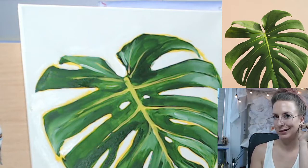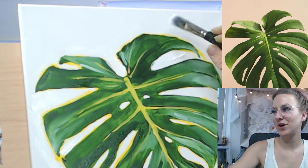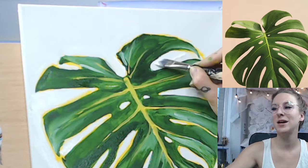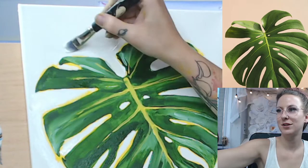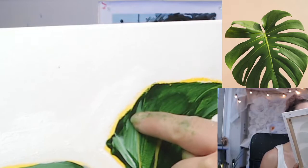So that's why I'm going in some of these spots. Like, see right here, I went a little bit out of the lines with your white paint. Clean that baby right up. I'm doing it kind of chunky just because I like that look. Again, if you didn't like the yellow, you could paint white right up to that yellow, but I'm personally going to leave these little peekaboos.